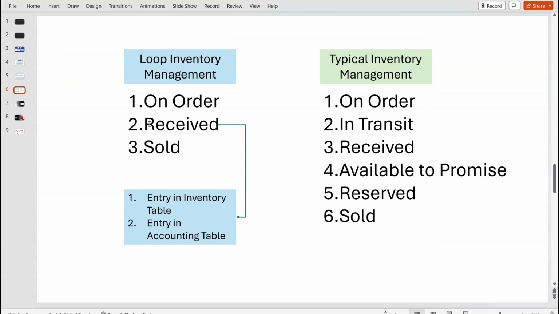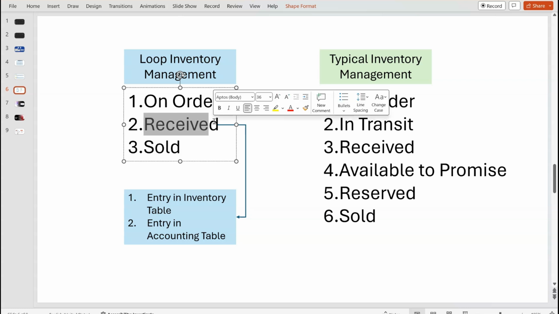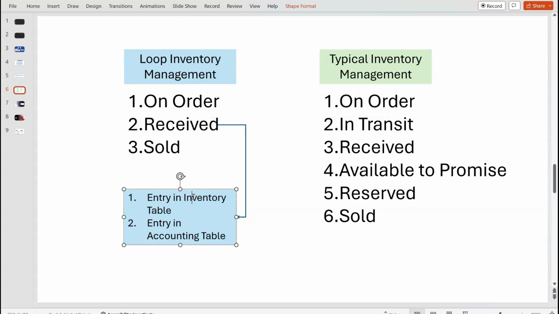When I click on a receive button or GRN button, or essentially when we receive the stock, we want to not only update the respective table, but also the inventory table and the accounting table. The inventory table tells the sales team, hey guys, we have got the stock, so get ready to sell it. And the accounting table tells them, hey guys, we have received some stock and we have to pay this particular supplier.